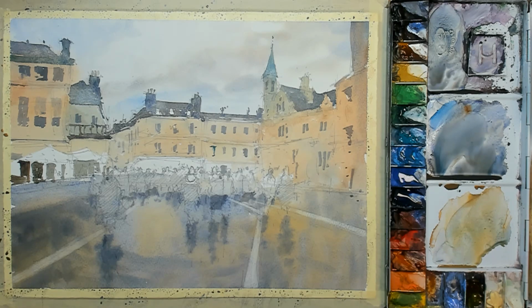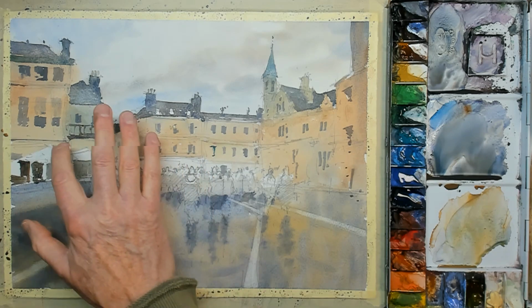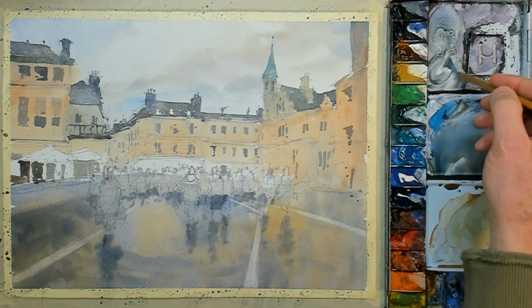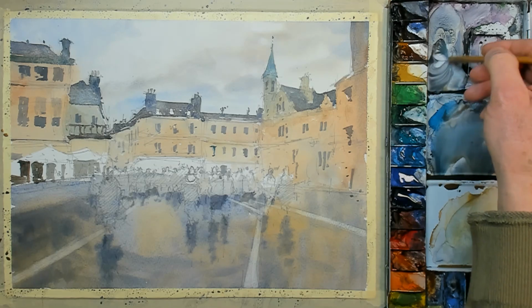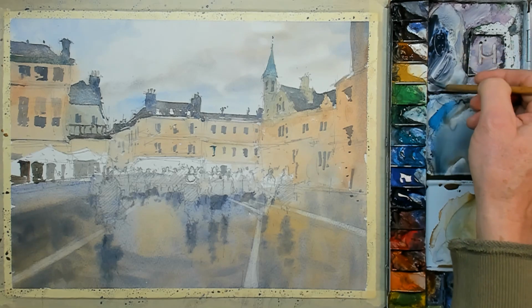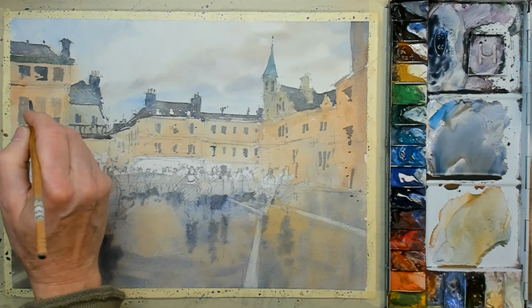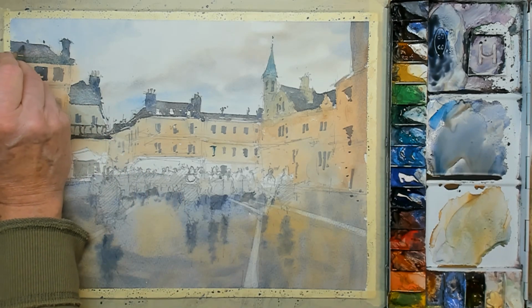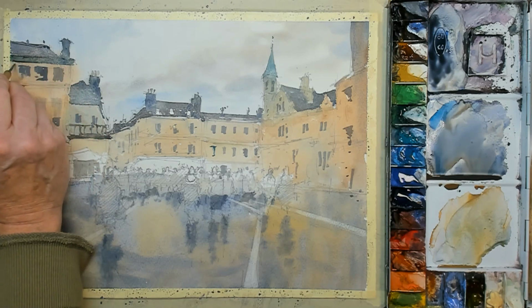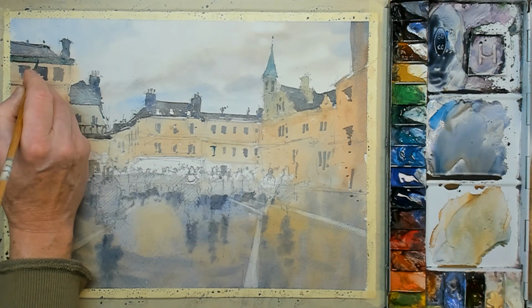Next, let's put in the little horizontal and some vertical lines. So I'm going to use a rigger brush for this. Or shall I use a smaller? I need a brush with a good point. Yeah, let's use a rigger brush. Now load up my rigger brush with something dark, again not too dark, burnt sienna, ultramarine blue, and get in just a few of these lines just to create more of that. We think it's Regency style architecture.